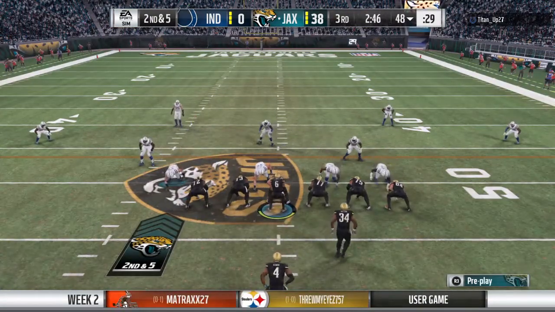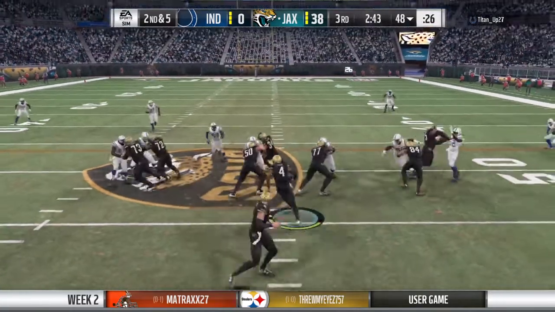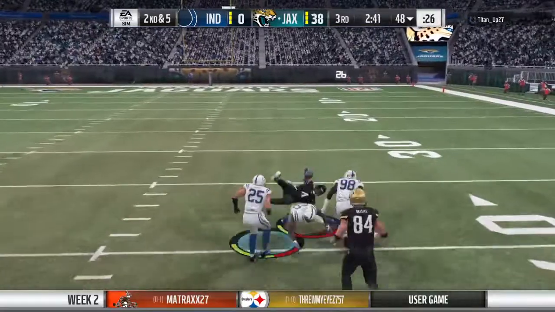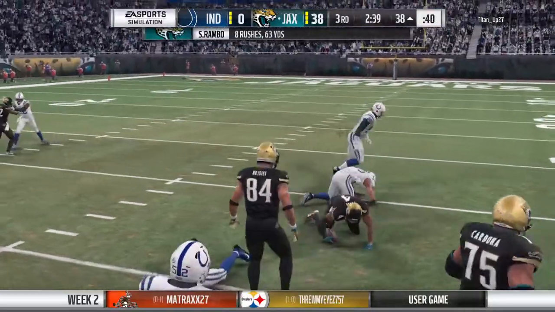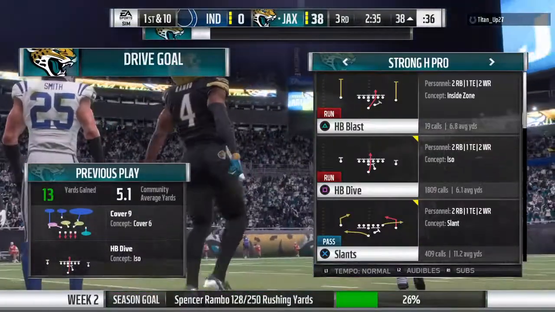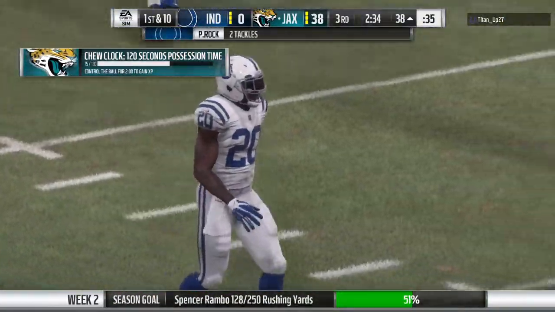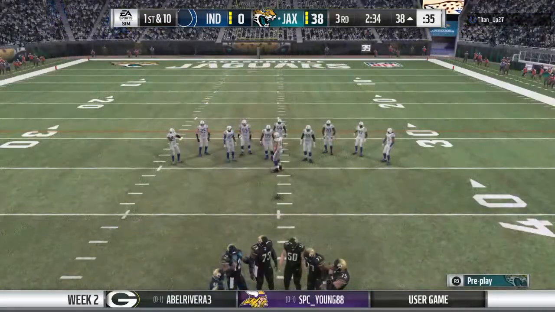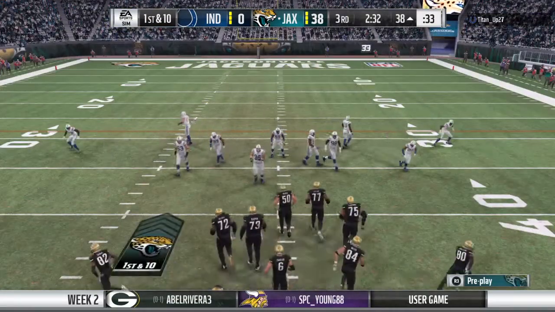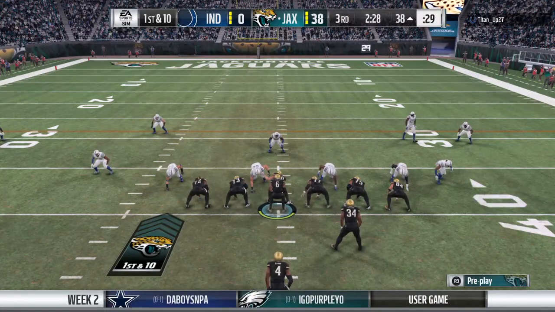Here we go. And to give this time to the tailback. Finds a seam inside the 40. And he's brought down. That one good for a gain of 13 for Jacksonville and a 1st down. Now, this is an example of breaking down a defense, because on a lot of these runs, he's getting past the point of attack, and guess what he's doing? Forcing the secondary guys to have to make a lot of tackles. All right, here we go.